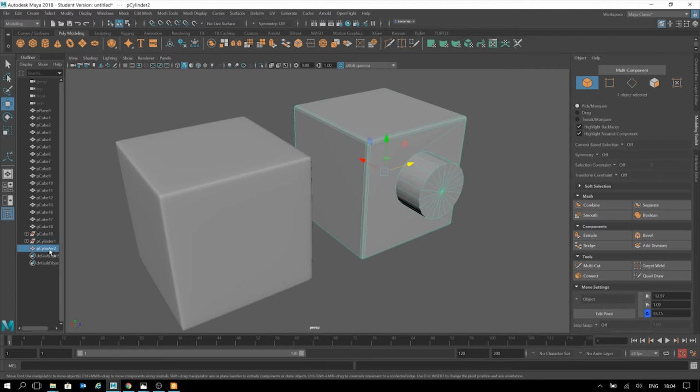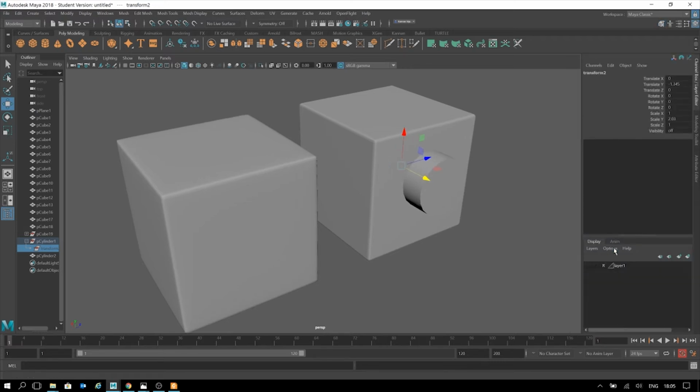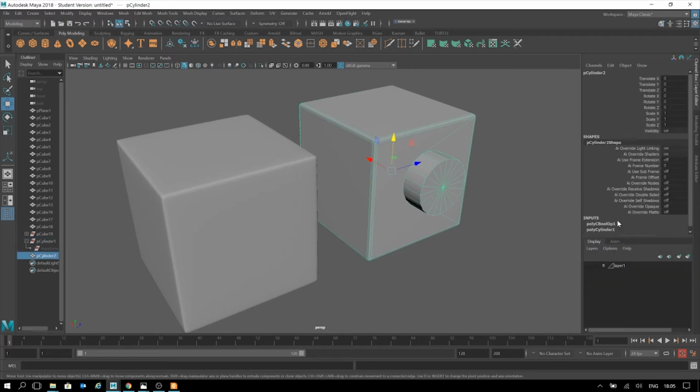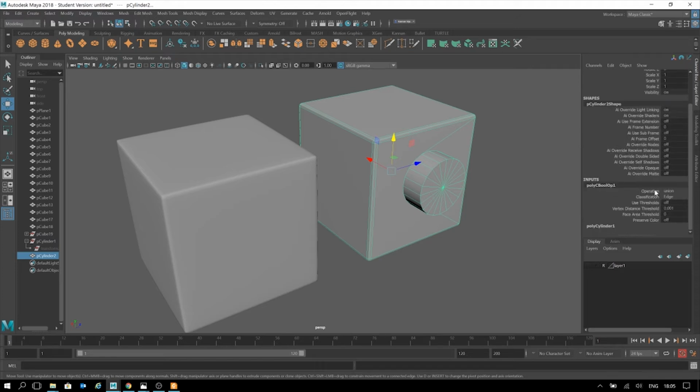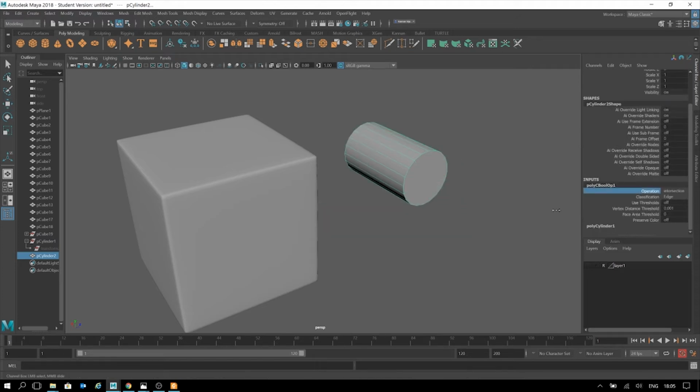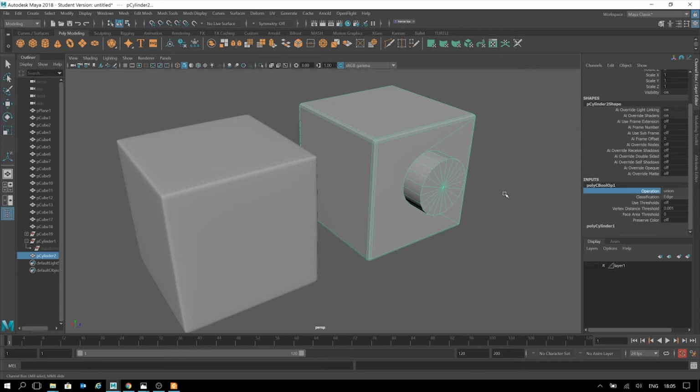Let's say I take this cylinder. I can go back here and adjust this again. This is Boolean. Maybe I want to adjust this to different normal stages, whatever. I hate Boolean, to be honest. Boolean is not a super cool friend of mine.